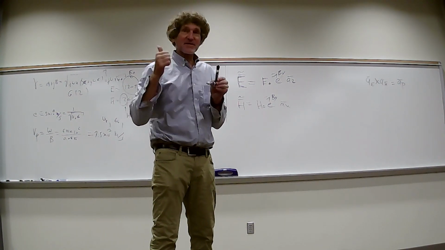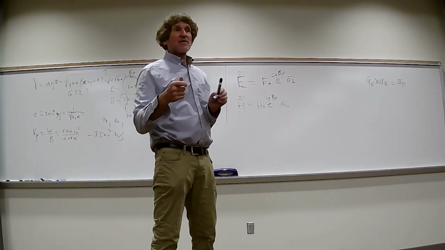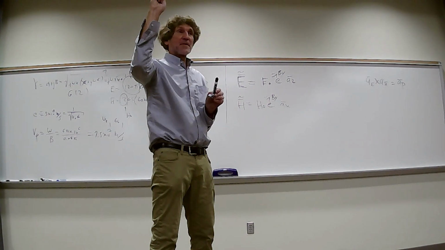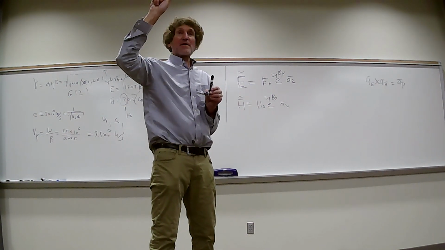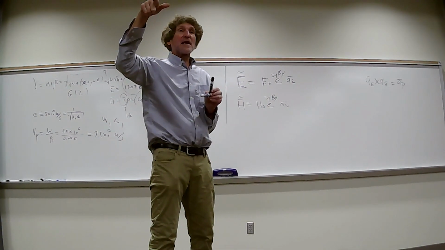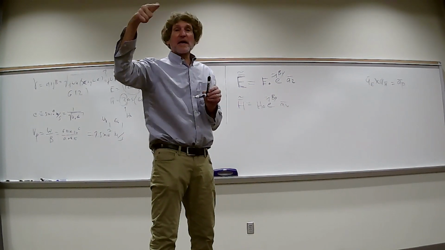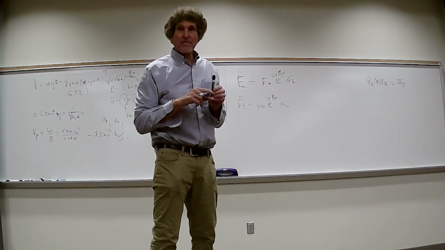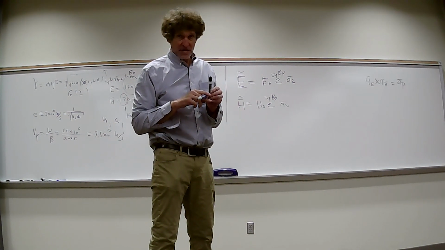With me? I'll see this on the quiz, all right? You just take your index finger on your right hand, point it in the E field direction. Then take that and rotate it into the direction of the H field. Your thumb on your right hand points in the direction the wave is propagating. Y'all with me? E cross H is that. Y'all with me, class?